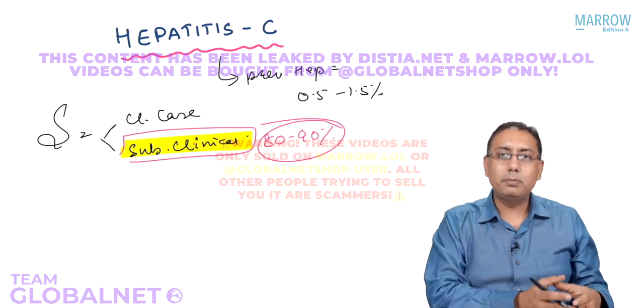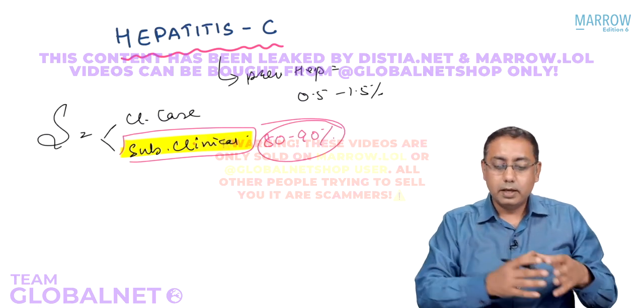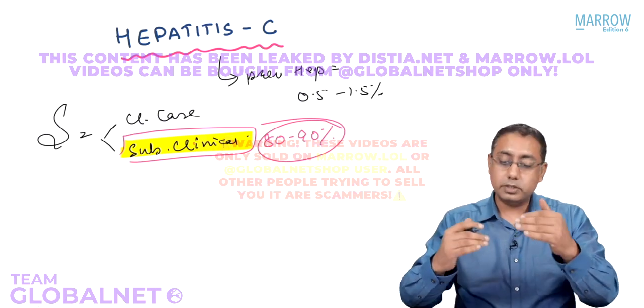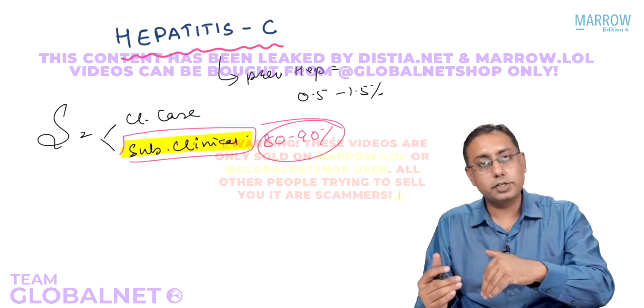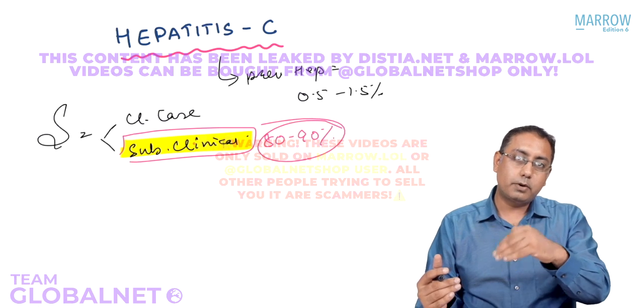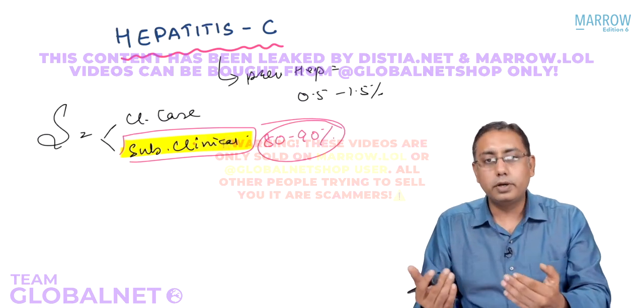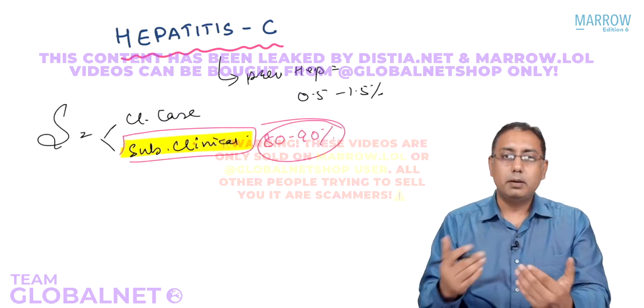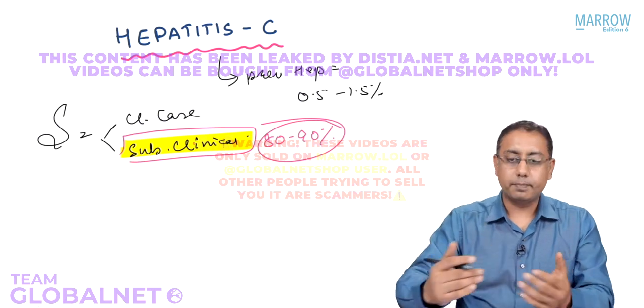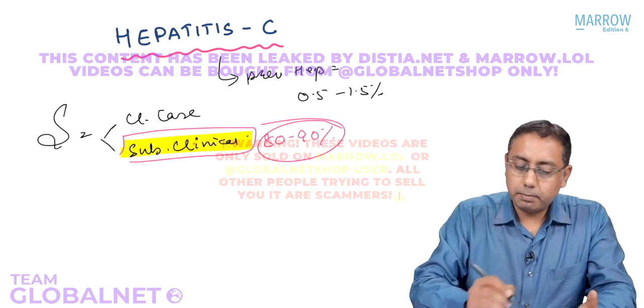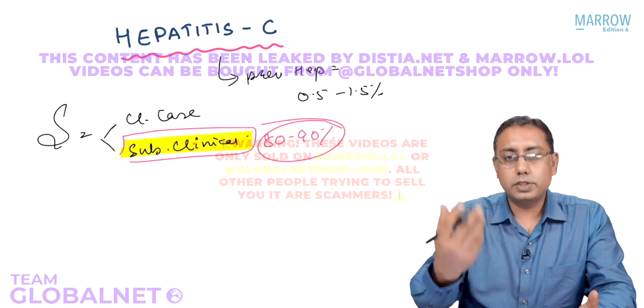So it is the same problem as hepatitis A and hepatitis B, but on a much bigger scale, because 80-90% have the infection and the pathogenesis in the body, but just are not able to show it. It's a subclinical infection, but they will keep on persisting. So try understanding the basic factors in HCV.